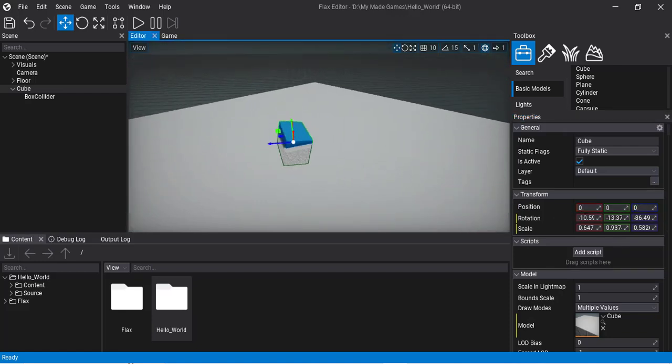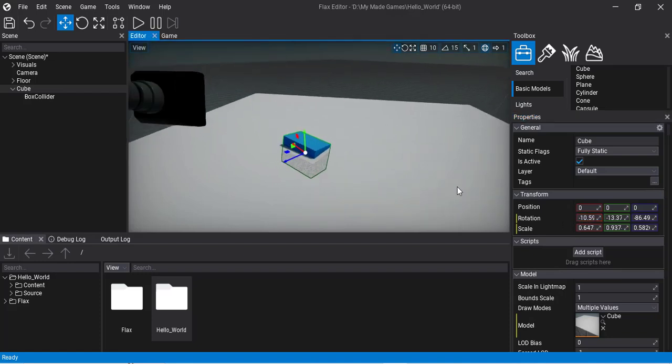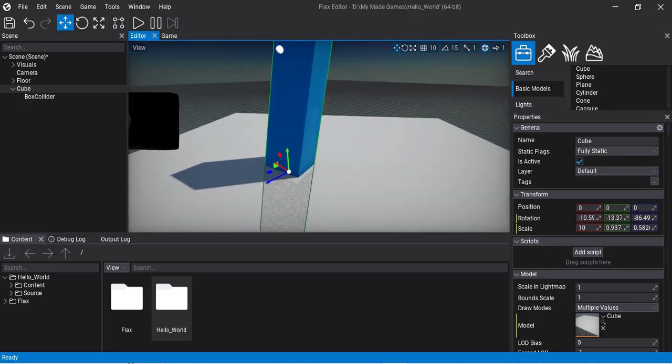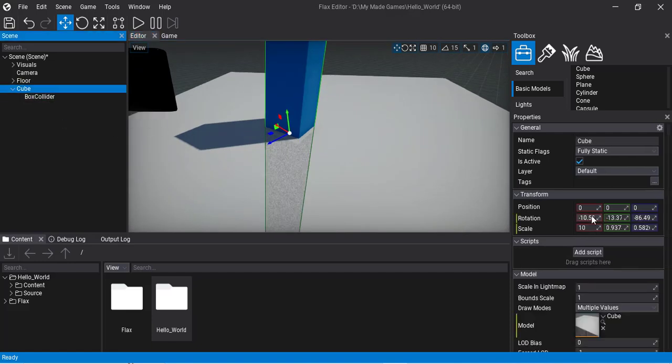Same for the rotation tools. Sorry. It will rotate around the x axis, these rotation vector values. Same for the scaling. This will scale up on the x axis. Let's increase this to 10. It will scale up on the x axis. You can see this is behaving weirdly, but we can fix it generally like this.